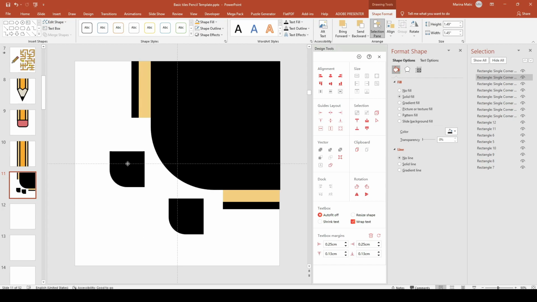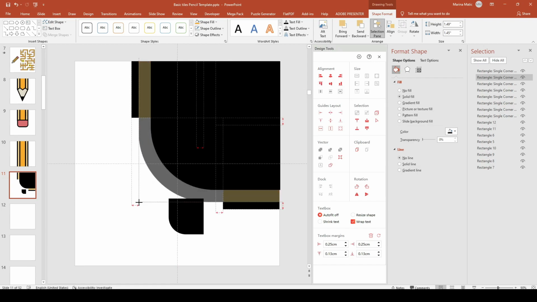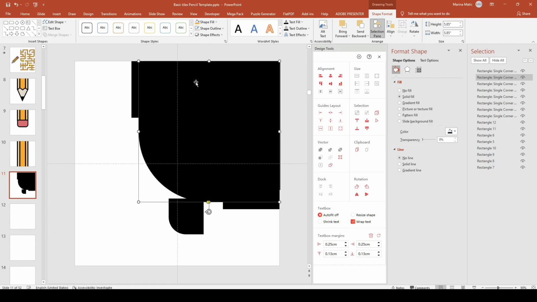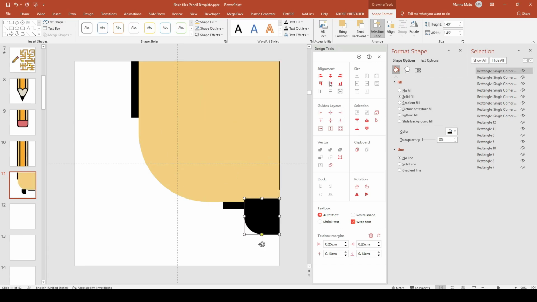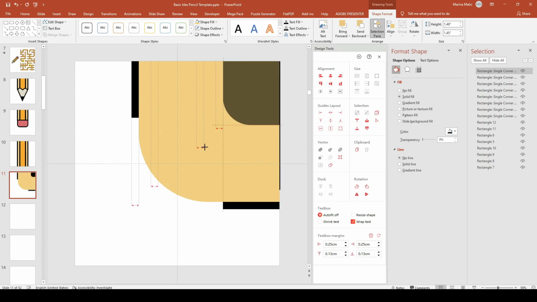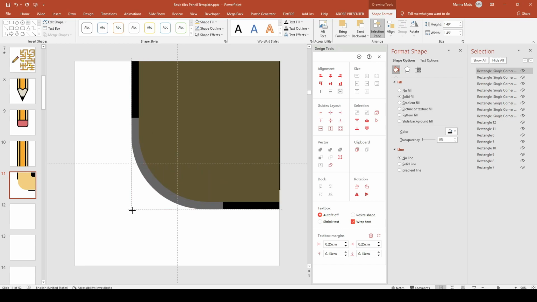That's black. That's black. I need some help, sorry. And this is this one. And this is going to be this one. And let's move you fast. So we are finished with this segment. Okay.